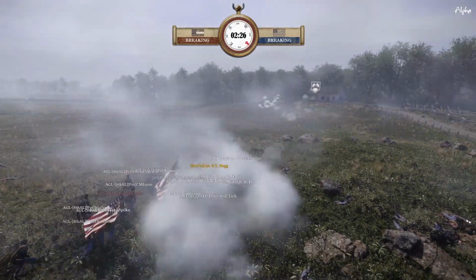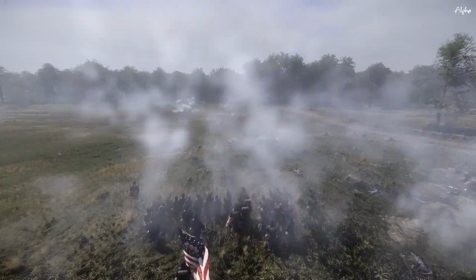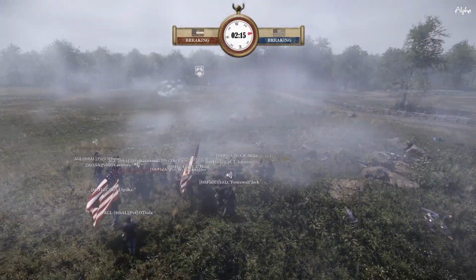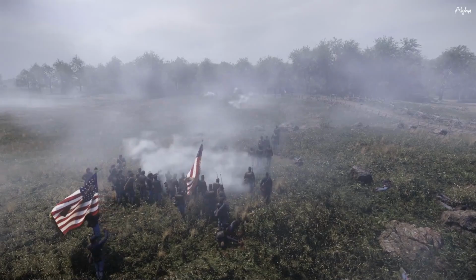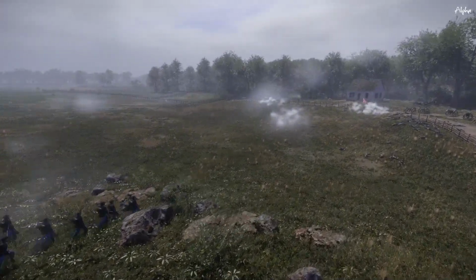Now the Confederates are breaking. If the Union can get in there and take that line, they can win this match. And the whole Union Army, the whole mighty 88, piled up in one area. Hopefully not just a target for an artillery piece. This is danger, danger, danger. And the Florida is starting to move off, getting out of there before the artillery could throw in a large blast.